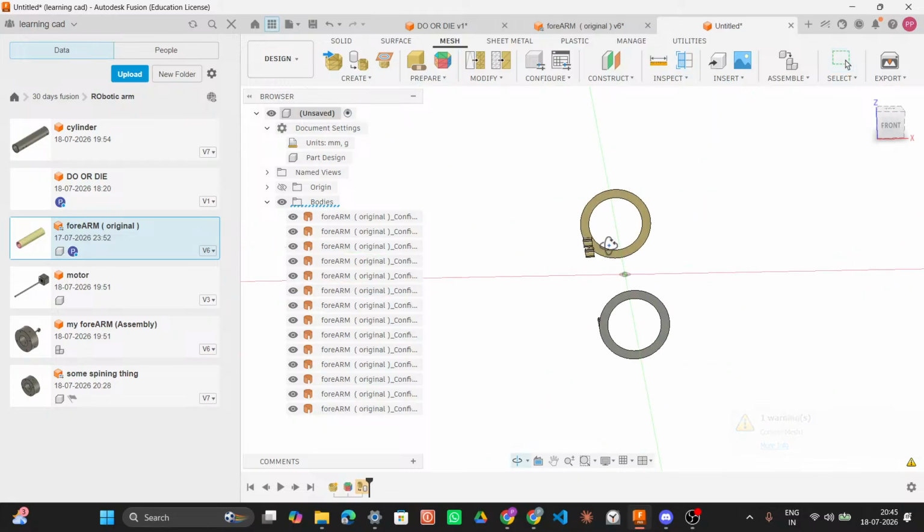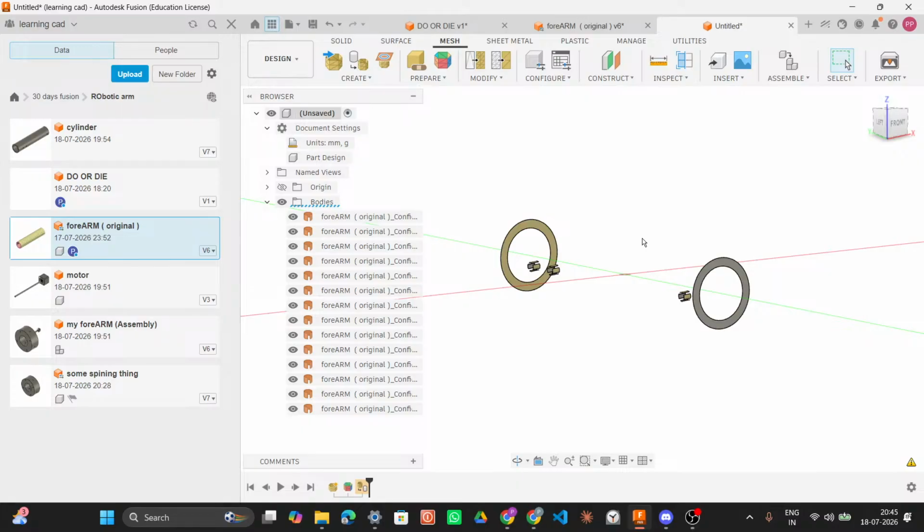Yeah, and for a part like that, it might actually be easier instead of trying to do the conversion, because I don't feel like Fusion converts meshes very well. It might be easier to actually just use it as a reference and then just remake that part.